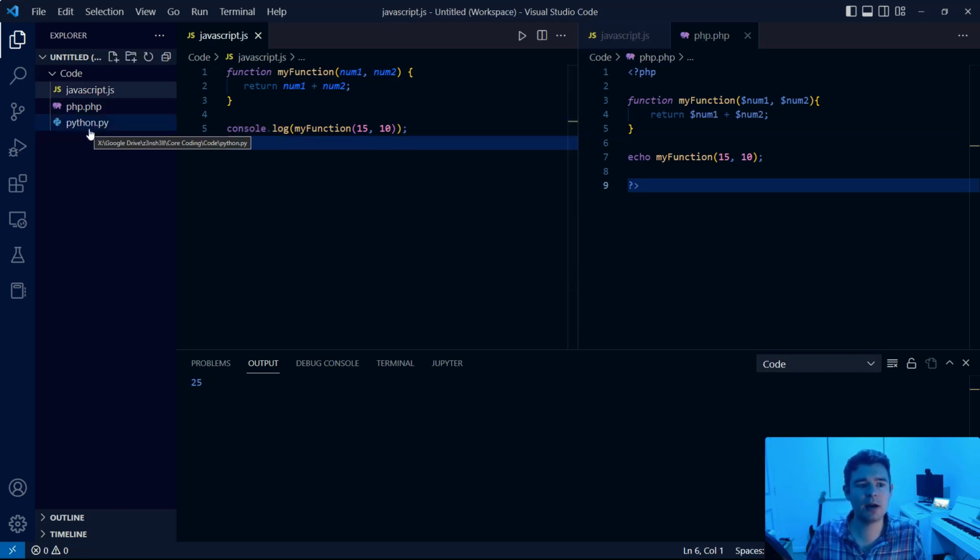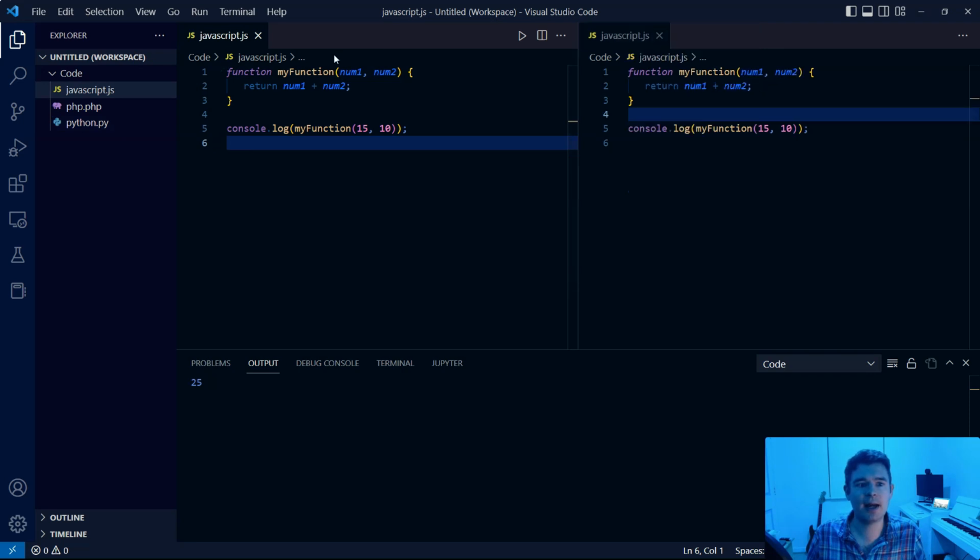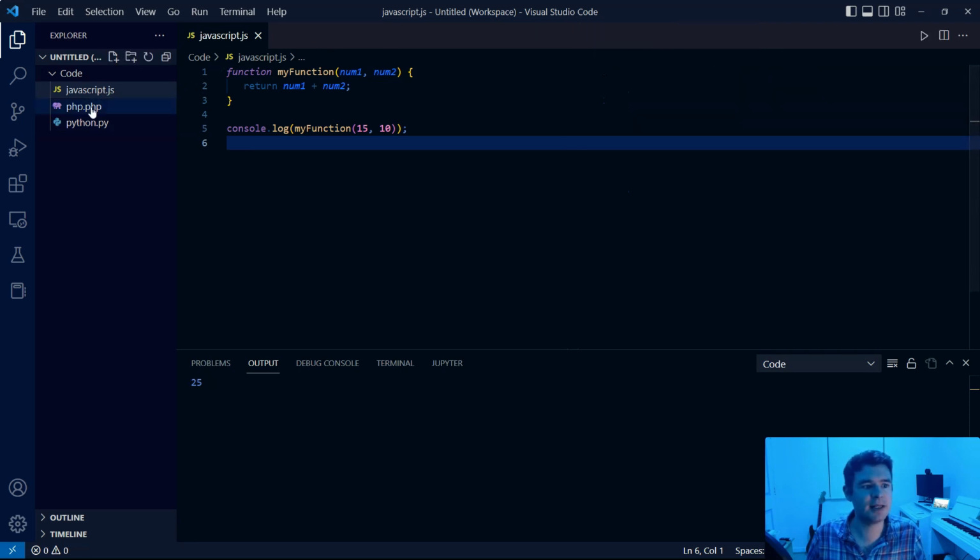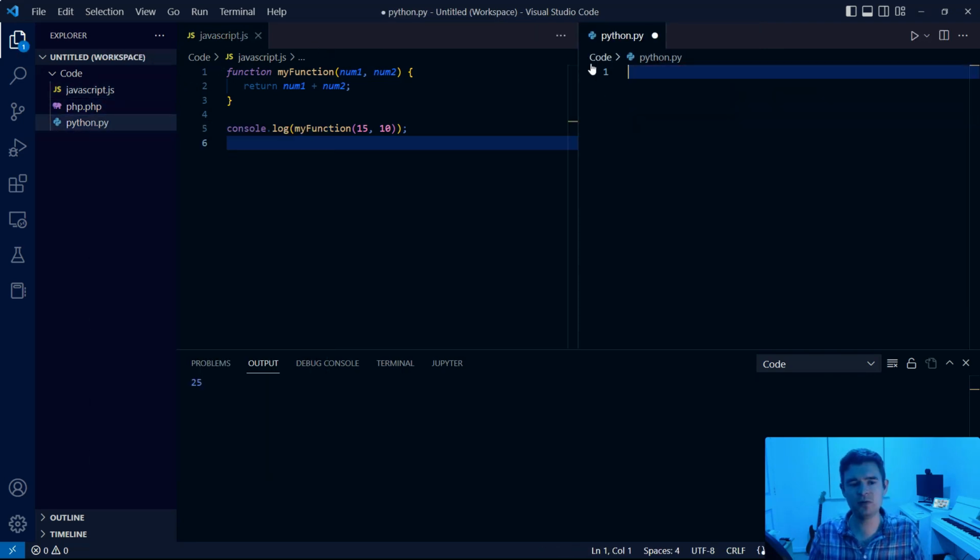Now, to show you a third example, let's have a look at Python and see how we'd write this kind of script in Python. So we'll use def to define a function. My function, I'm going to take in parameters. Like JavaScript, we don't actually need the $ sign.